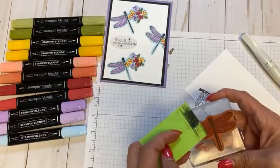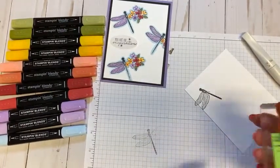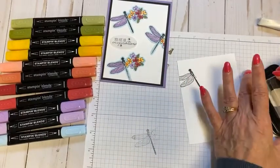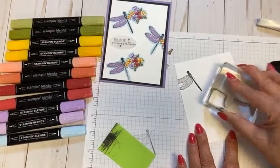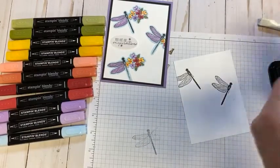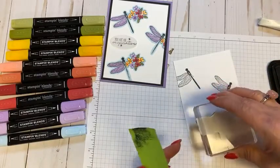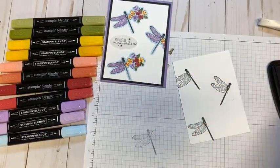The reason we want to say 'mask off' is that if you don't take it off and you ink up and stamp, you're going to get a smear mark. You can keep and reuse the same post-it note — just reposition it each time. I did it three times on this particular card. When it gets too messy, just grab another post-it or sticky note. So the sequence is: mask off, ink, take it off, and stamp.